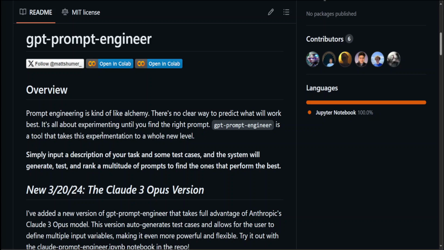This GPT prompt engineer can be used with OpenAI's models like GPT-4 and GPT 3.5, and you would need OpenAI's API key, which you can get from platform.openai.com. You can also use this GPT prompt engineer with Claude 3 models now, with Opus and Haiku, and you would need the Anthropic API key if you want to go that way.